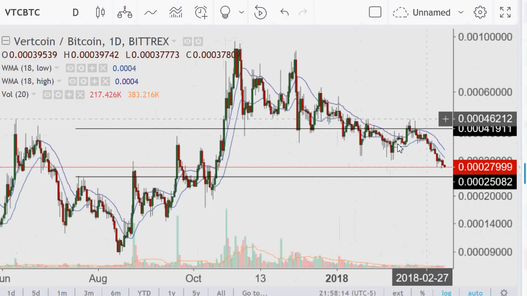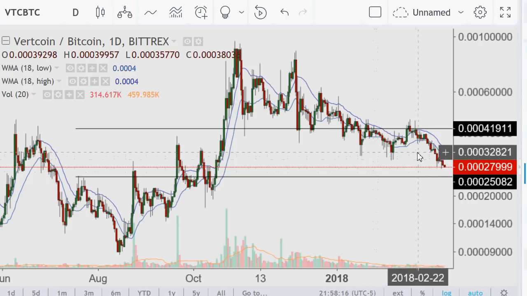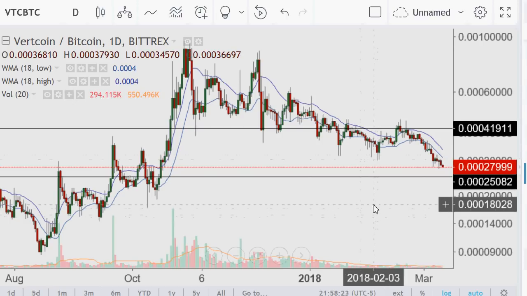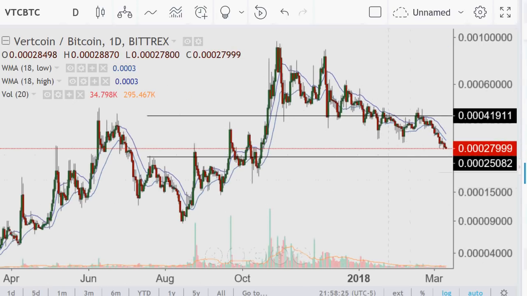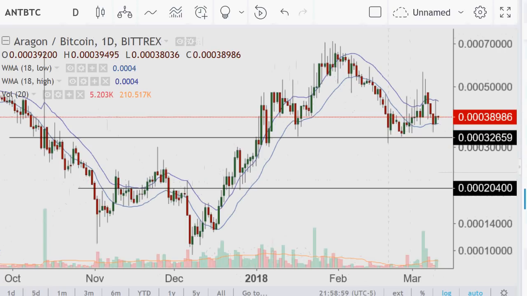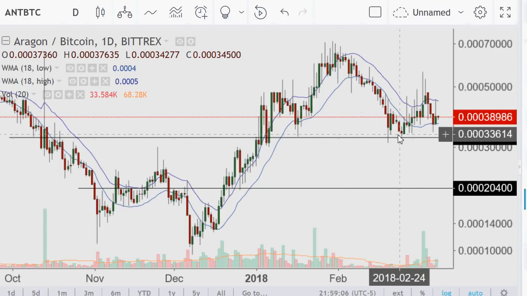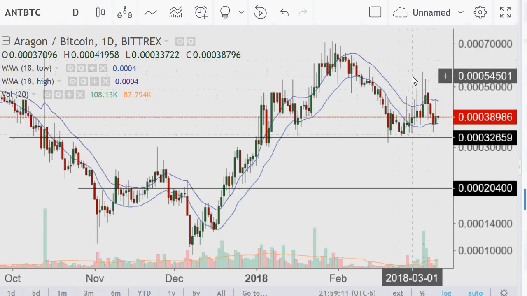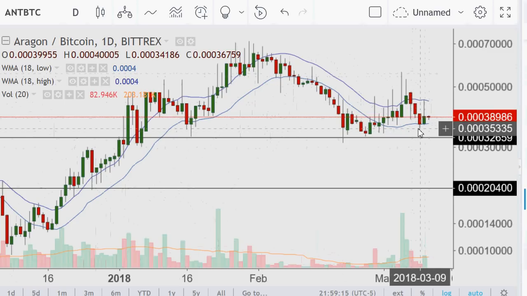Here we have Vertcoin, which has now broken below this support barrier from around the 31.9 handle. See how 25,000 works. It's a key Fibonacci level. Ant, or that of Aragon, not sure how it's correctly pronounced, but price action did find support at this key Fibonacci level. And it did have a test or establish this level of resistance, but you have this red candle which comes down to the lows.